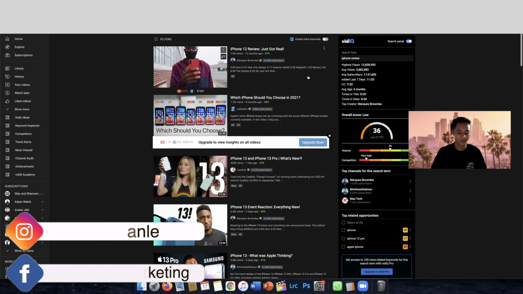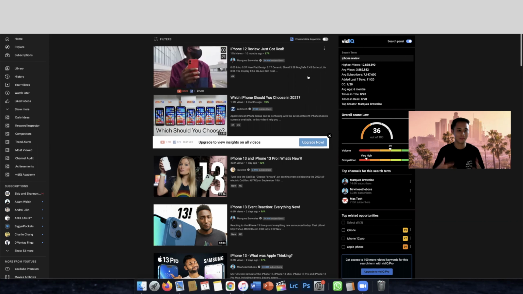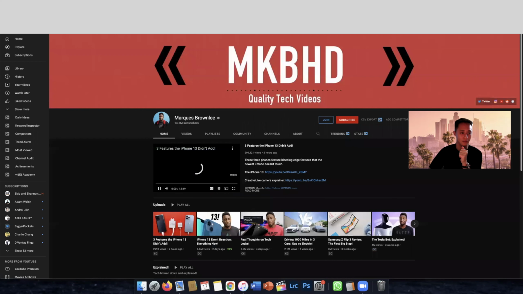So really, I guess, find the middle ground, right? Depending on your niche, obviously some niches are not going to see as much traffic, but this is tech, so there's a ton of traffic for this, right? So at 15 million subscribers, there's going to be a lot more competitors.